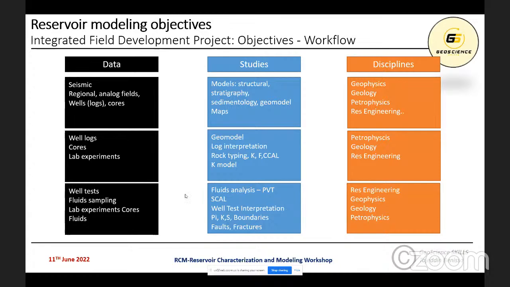And also we have the well test data, fluid sampling, lab experiments, cores such as the CCAL, which is the core analysis, the SCAL data, which is the special core analysis, and also taking fluid samples for PVT, for doing well test interpretation. All this data is integrated and interpreted by reservoir engineers, geophysicists, geologists, and petrophysicists, because, as I said, it's an integration project, not only individual. Each one works separately? No, everybody should work together.